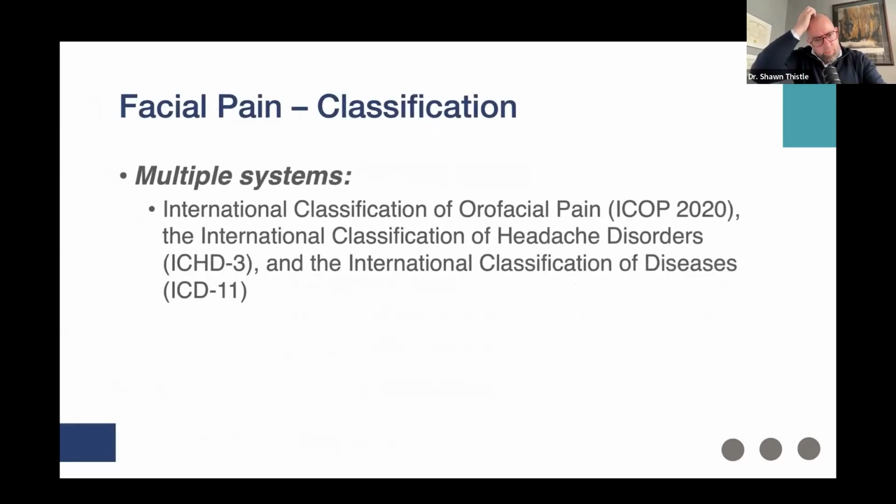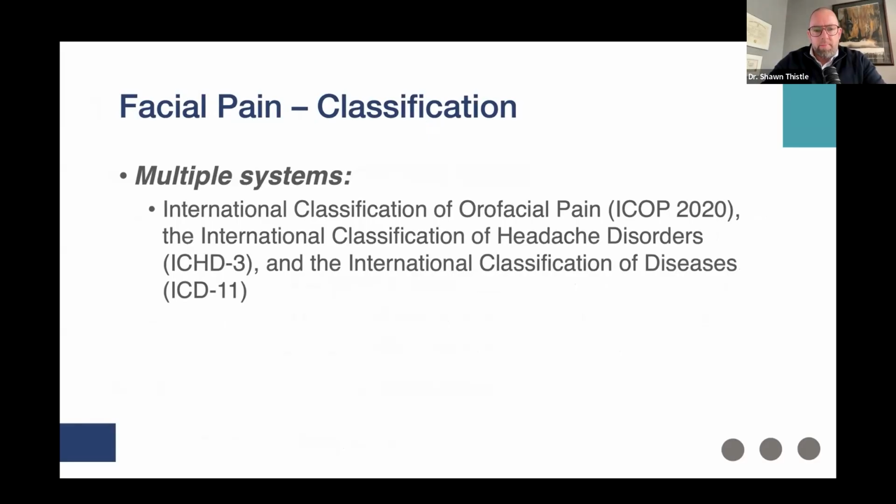So if you want to go to sleep for a few minutes, we can talk about classification systems. And I'm actually not going to talk about them very specifically, apart from to identify the ones that I had a look at. These are for diagnostic codes in some places, for insurance purposes in others, and for general clinical research. And you've heard of some of these, I'm sure.